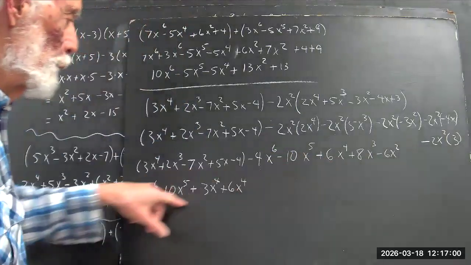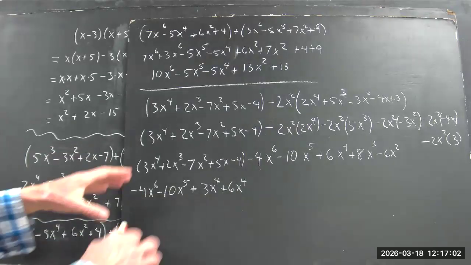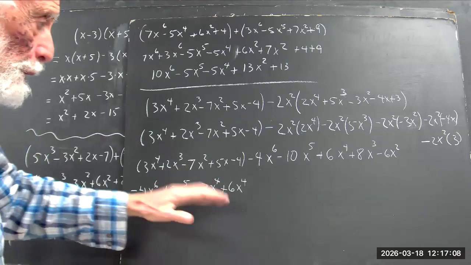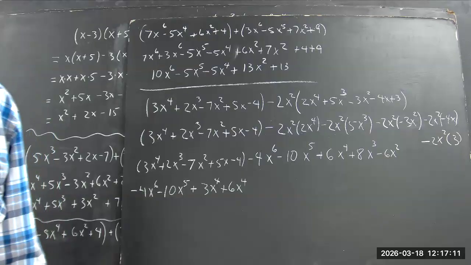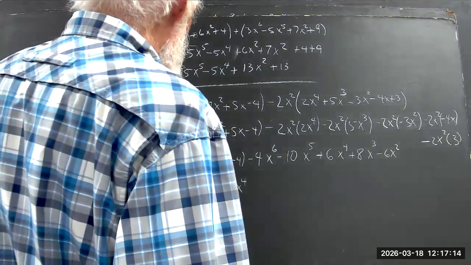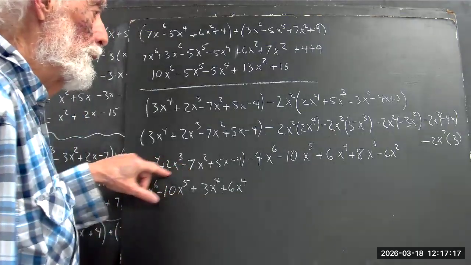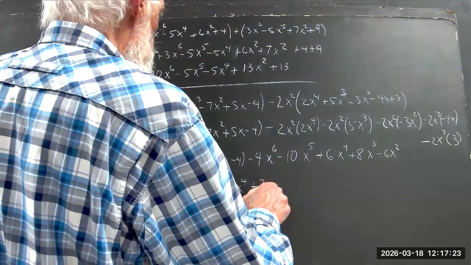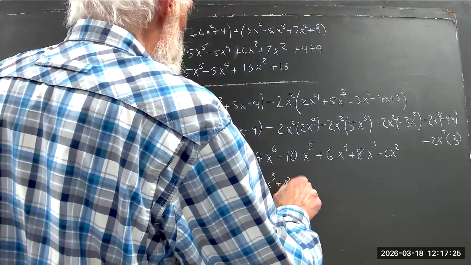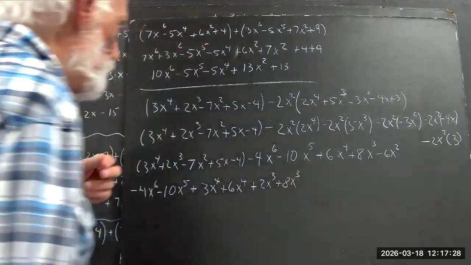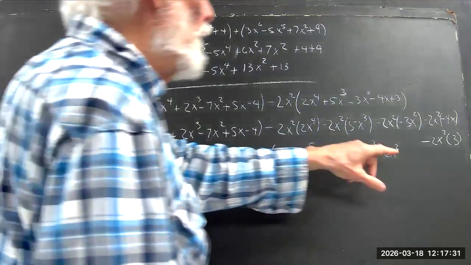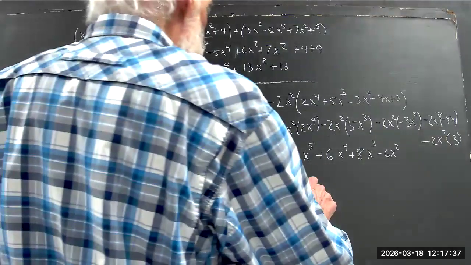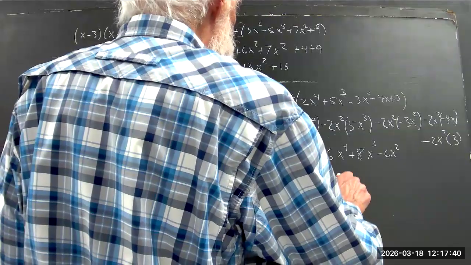I really want to see every term down here. I want to be able to look back and make sure I've got every term, because it's really easy to mess something up. And if you don't have it written out like this, it's going to be really hard to find. Okay, then plus 2x cubed and 8x cubed. I've got a 2x cubed in the first polynomial, and then 8x cubed in the second polynomial. Then minus 7x squared minus 6x squared. Well, minus 7 and minus 6, well, let's write it out. Minus 7x squared minus 6x squared.